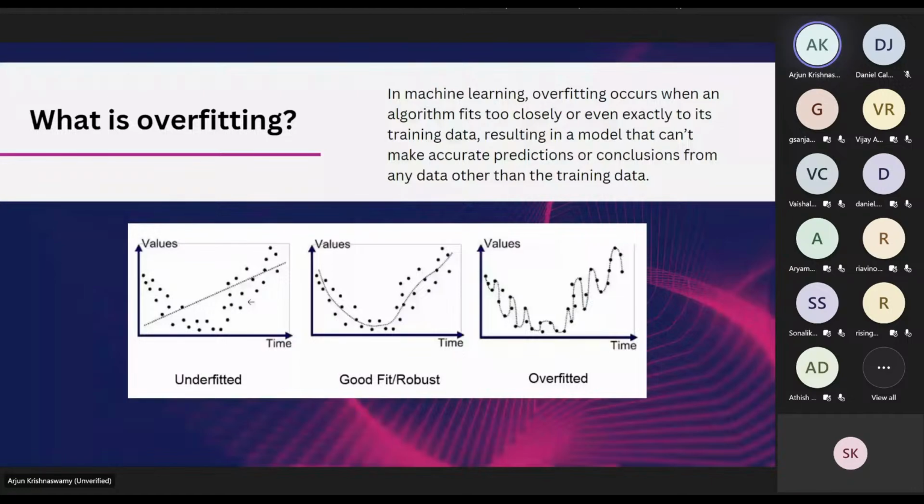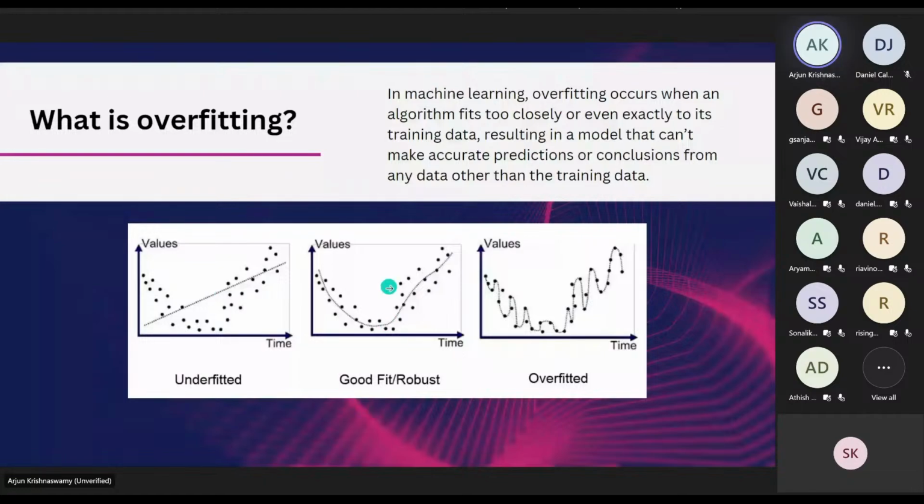On the other hand, here there is high variance. What do we mean by high variance? It means it takes into account all the points. So the model is very flexible to changes in the training data set. Like if you add one more point and you train it again, it will pass through that point also. So it has very high variance. So we neither want high variance nor high bias. We want the best fit. We want the optimal values of bias and variance.